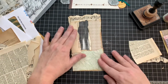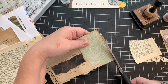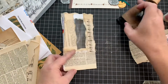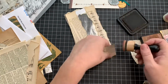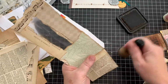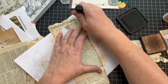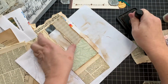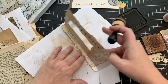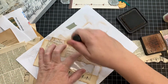I'm going to cut this off here. It'll just annoy me that it'll appear crooked when it's on the page. And we'll ink this here. Let's just ink this a little bit. So if this is glued down to a page and then it opens like so, this is glued up here as a pocket. I think this is okay. All right.